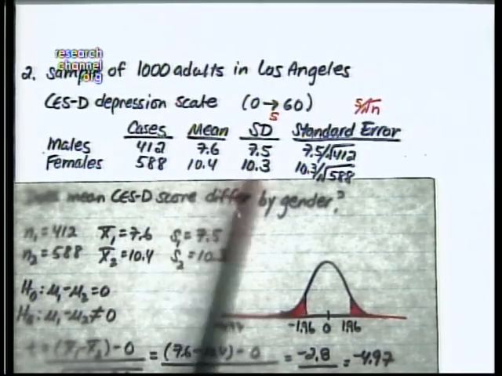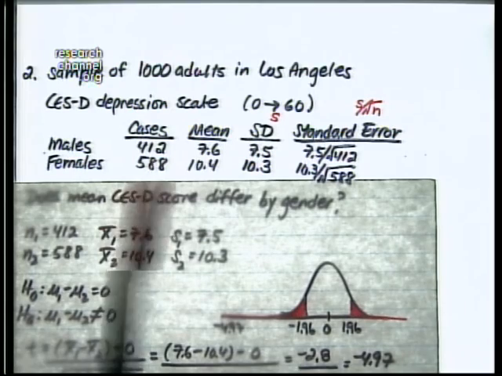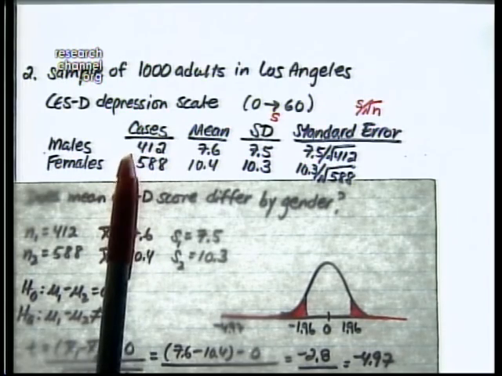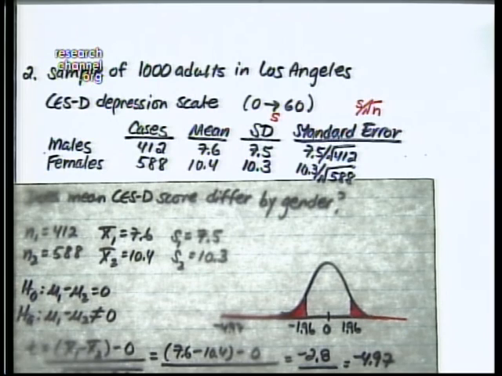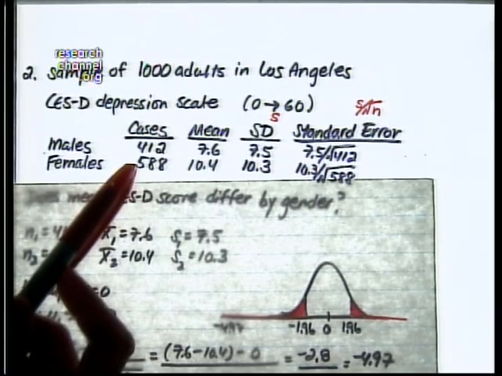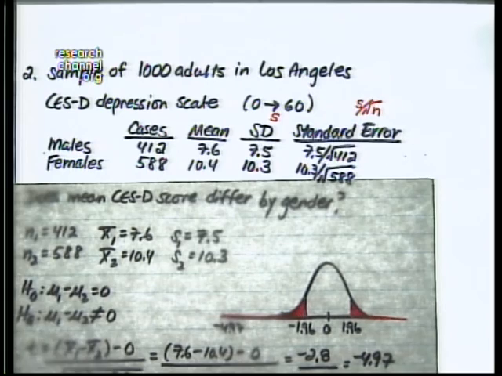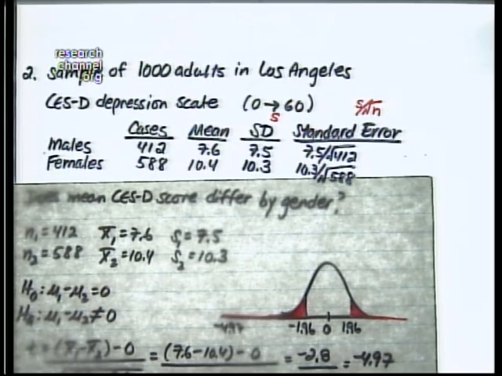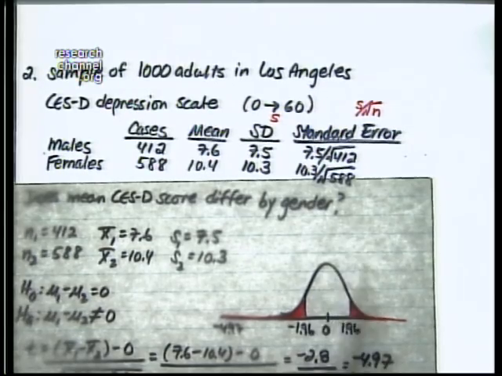That's right. And let me add to that, the sample standard deviation reflects the variability that's present in those 412 measurements of the depression in males. The standard error, on the other hand, reflects the variability in all the possible sample means that we might be able to get taking samples of size 412 from a population of males. So standard deviation represents variability in measures. Standard error represents variability, in this case, in the possible means. And that's why it's so much smaller.